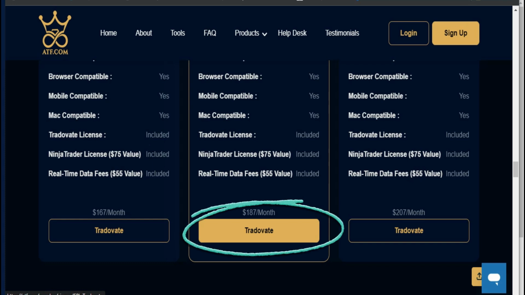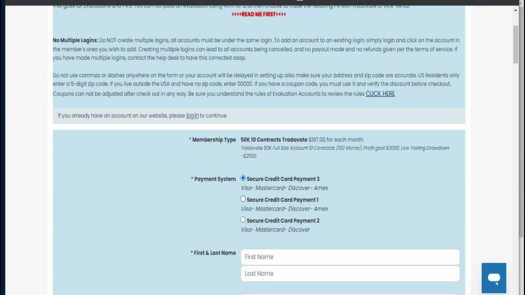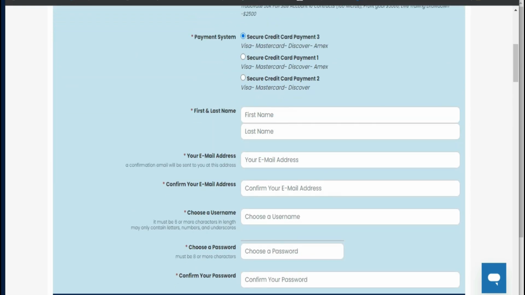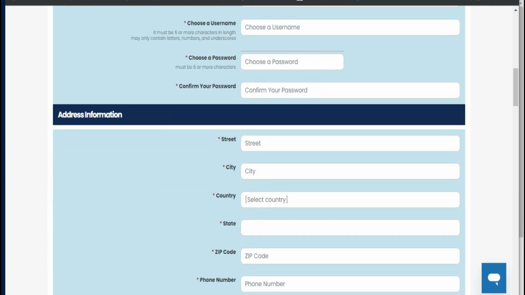Okay, we're ready to purchase the funding accounts. Select the $50,000 Tradovate account. Double check that everything is correct. There are no do-overs once you select an account. Fill in all your information accurately, including your full name, email address, street address, and phone number. No Gmail numbers. Make sure you write down or save your password. Use your real information because when it's time to get paid, your payout and tax documents must match.